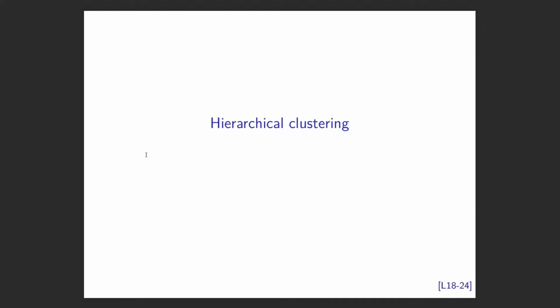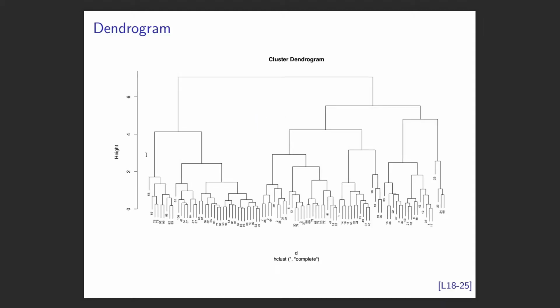So with hierarchical clustering, what we're trying to do is get a tree again. But it's slightly different. Remember before when we did CART, the whole idea of our tree was that it was a decision tree. You start at the top and you made decisions to allocate things. What this dendrogram has is the leaves, which are going to be individual observations. And the idea is that two nodes get connected if they're close together.